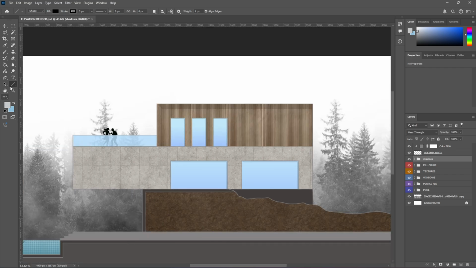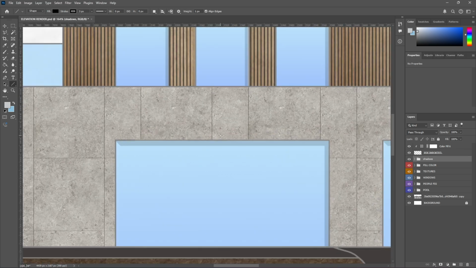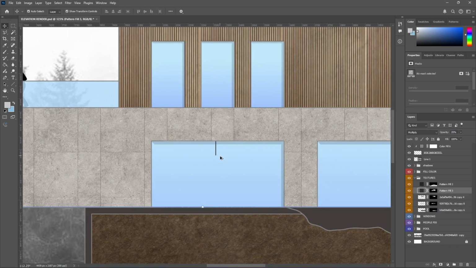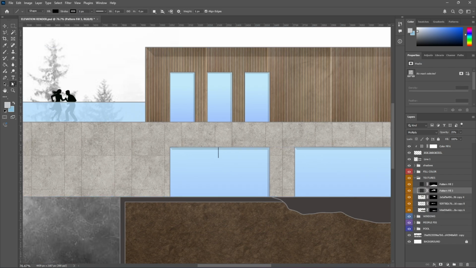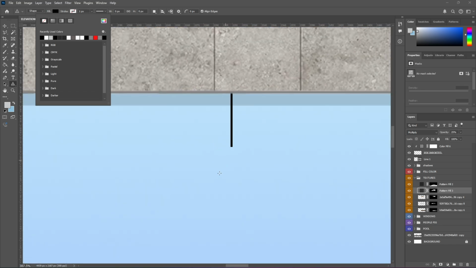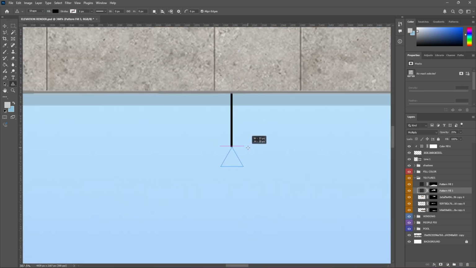Okay, so now to the last step, let's create here a line. I think this far is good. Maybe the stroke is a bit too big. Let's go to 1 and see how it looks. Yep, much better. And now we will go to shapes and find triangle. Okay, and for the triangle, let's disable the stroke, set it to none, and let's create a triangle here as well.